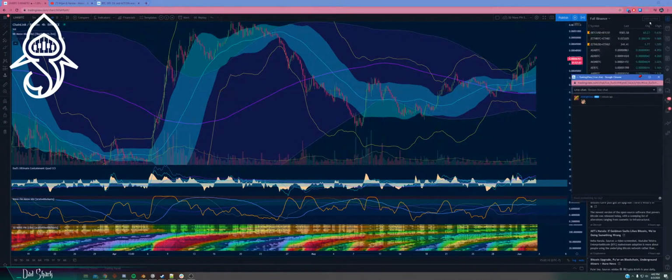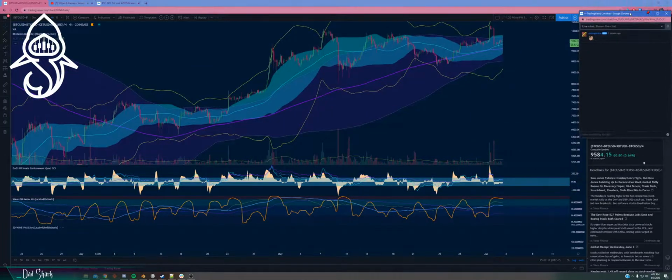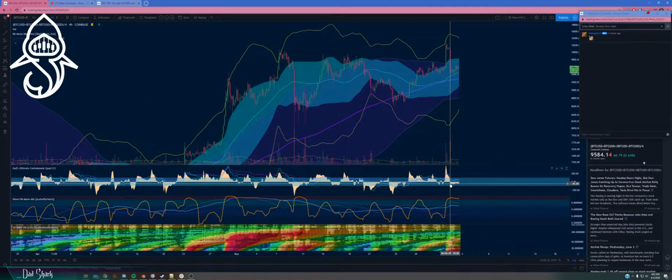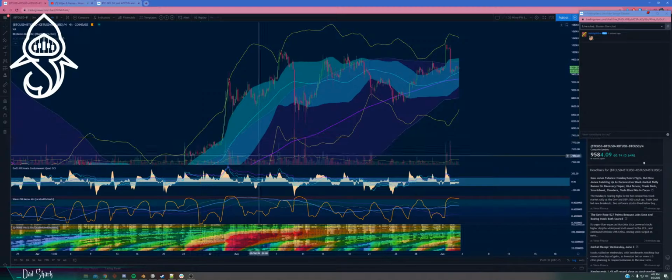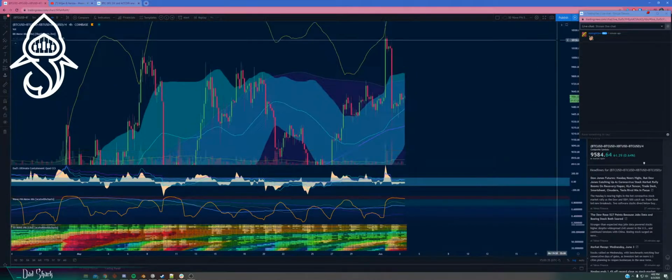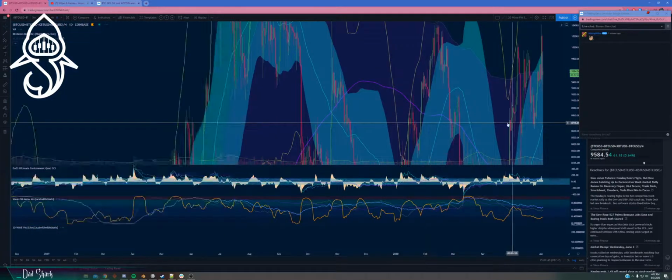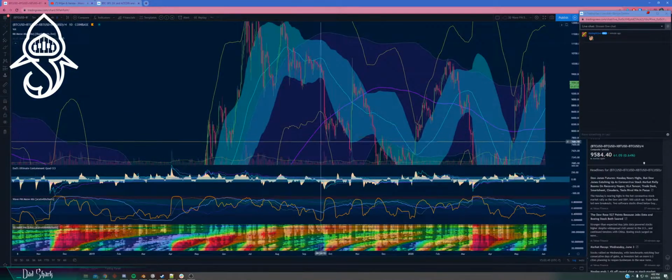Pretty interesting chart we've worked up here. Two things I care about. Starting up here on the daily chart for Bitcoin. Okay, so the most important signal I care about right now, well, it's not so much of a signal yet, it's more of a condition. Let's talk about the condition first, okay? So, what I care about is this.